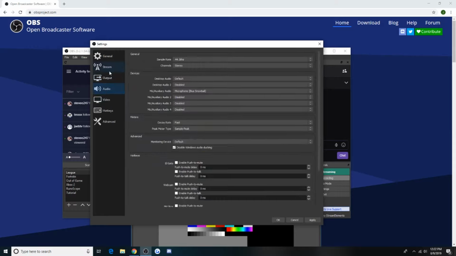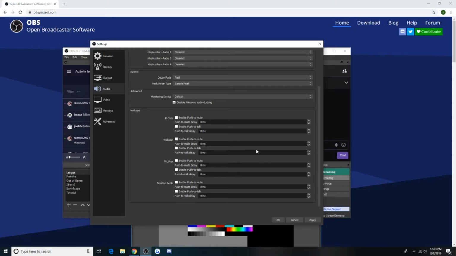Next, you just have the audio. Wouldn't change these. I would definitely set up your mic as the one you're using. So I have a Blue Snowball. I don't want it to pick up my Xbox headphone over my Blue Snowball, so that's why I have that set as that. The other things don't really matter. There are push-to-talk hotkeys you can use. I don't use them.